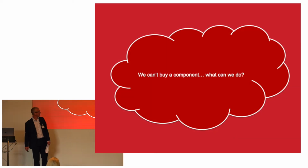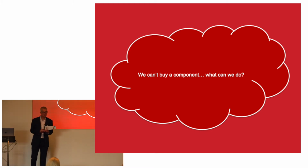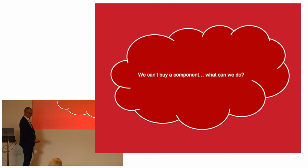But what I'm going to talk about today: we can't buy a component. What are we going to do? What on earth are we going to do? Well, we can panic. Everyone panics. First thing you do, as soon as you can't find a component, you get that horrible feeling. It's, what shall I do? Can I source them? Can I go out on the market and pay crazy prices for them? Massive, massive percent increases. But what you can do, well, whoop, I'm going the wrong way.